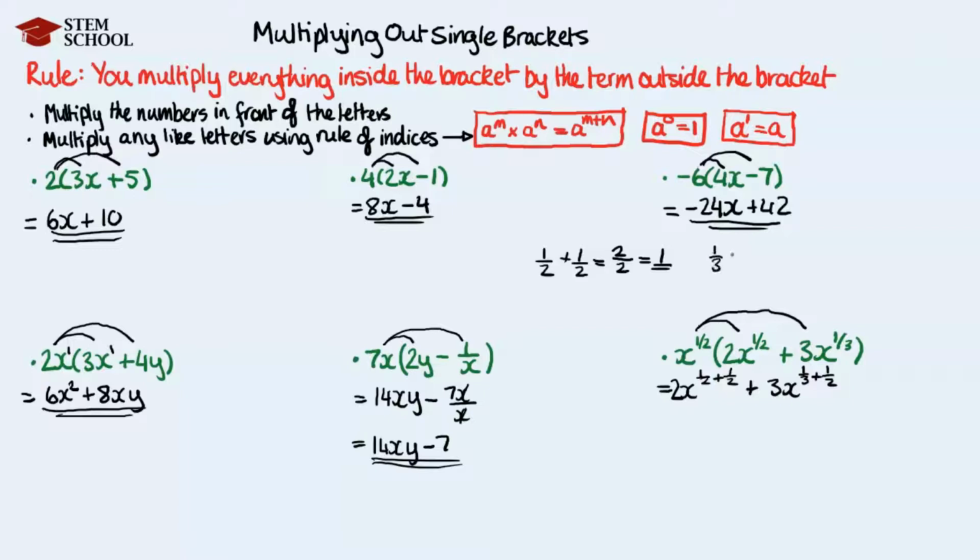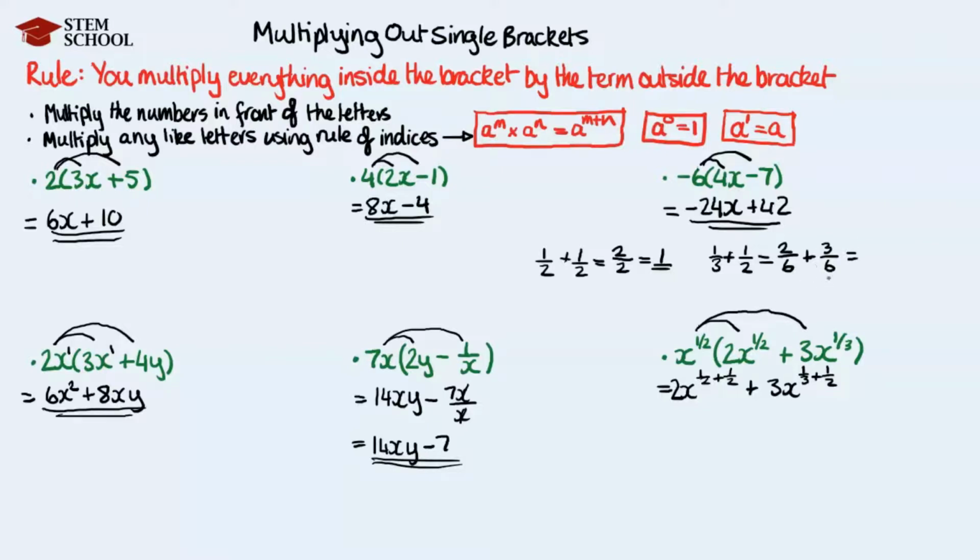Now let's do the third plus a half. So we have a third plus a half. So we want the same denominator. So for here we can make the denominator 6. So let's transform them. So we do a third times 2 over 2, okay? So we'll get 2 over 6, okay? Then we got a half. So if I want 6 in the bottom, I'll have to multiply by 3 over 3 using the rules of fractions. So that'll be 3 over 6.